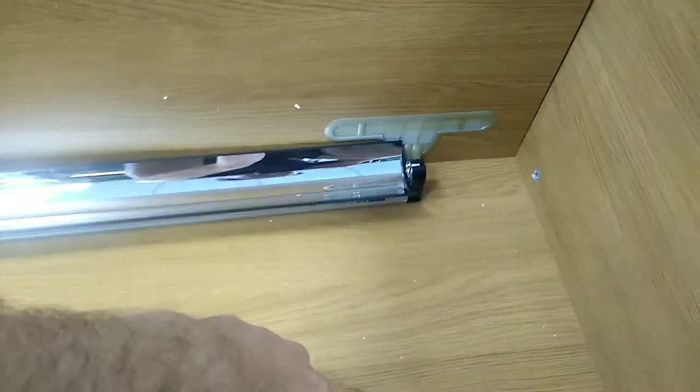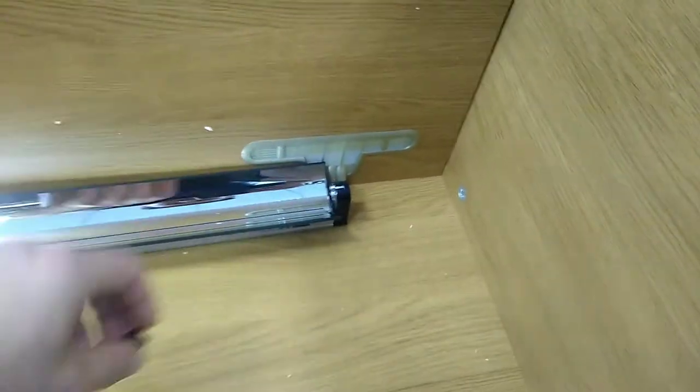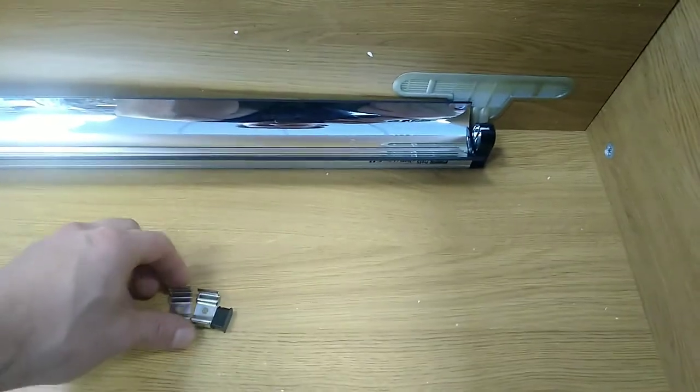We don't need these. We need that, because that goes in the one end, because these can work in series. So if you had another one of these, there's another wire that you can link them across, so you only need one power cable powering multiple. And this covers that hole when you're not using it. So then we need some little screws, so I'll get some little screws, and then we'll screw this in, and away we go.